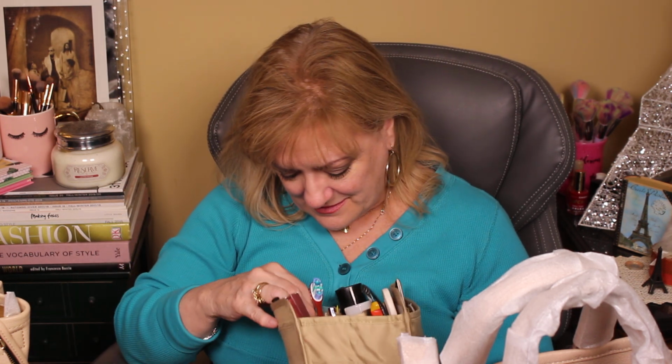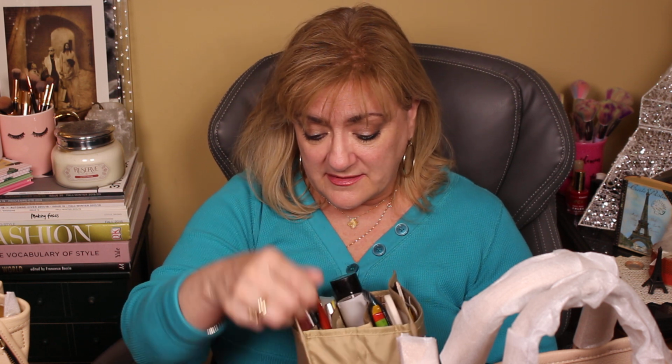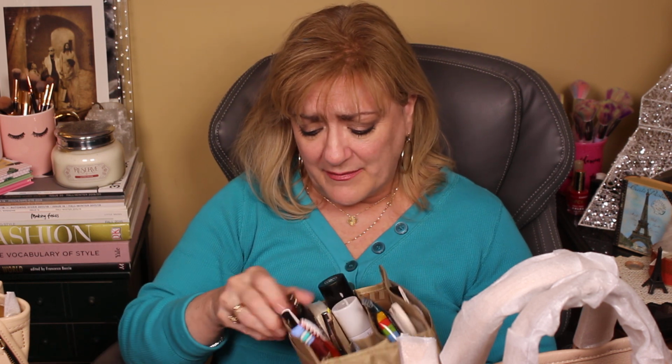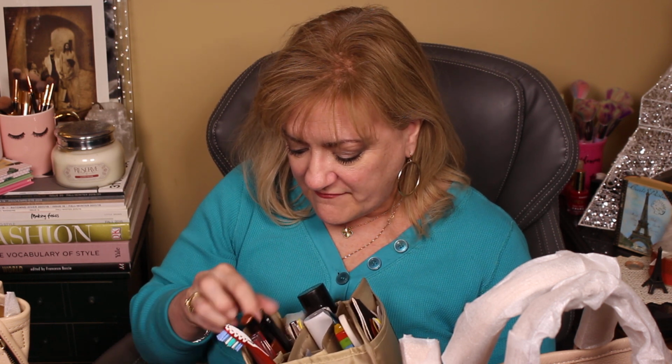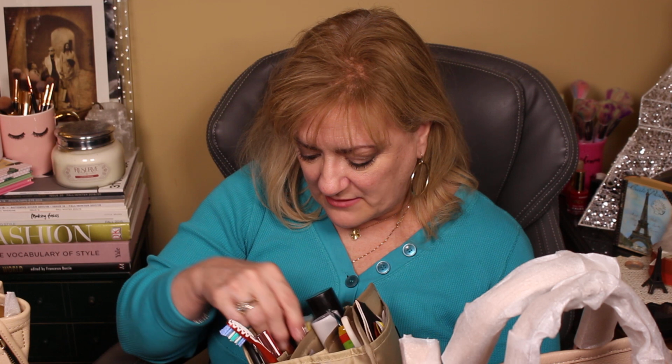Yeah, wow, I think what's making it so heavy is all these extra pins. I think we need to cool it on the pins and these extra lipsticks. But I never want to be without my lipsticks. Yeah, I have 4. That's a little insane, though. And having mascara in here. Wait a minute. 1, 2, 3, 4 pins. That's ridiculous. No, wait. I'm sorry. Only 2 pins. I was wrong. Oh, and some more lipstick.